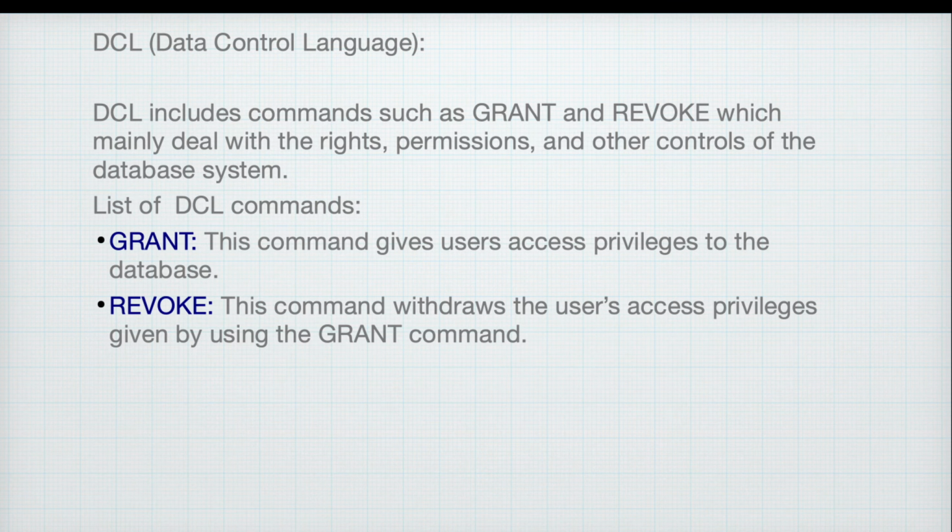Now, data control language is actually used to control write permissions to a particular database system or an object in the database. Grant is used to give access privilege to users on a database, and revoke is used to withdraw the user's access to a particular database object or the database itself.